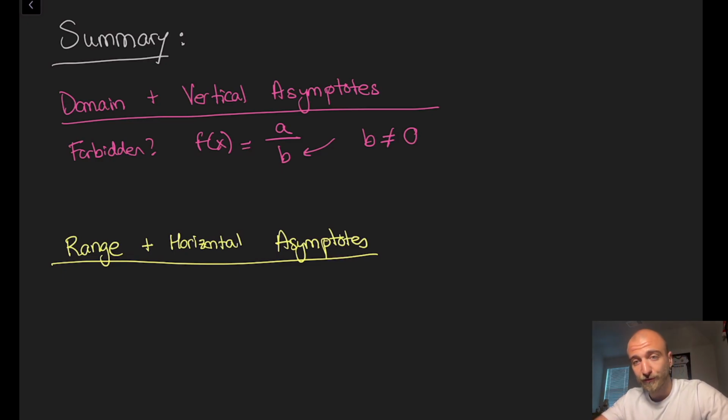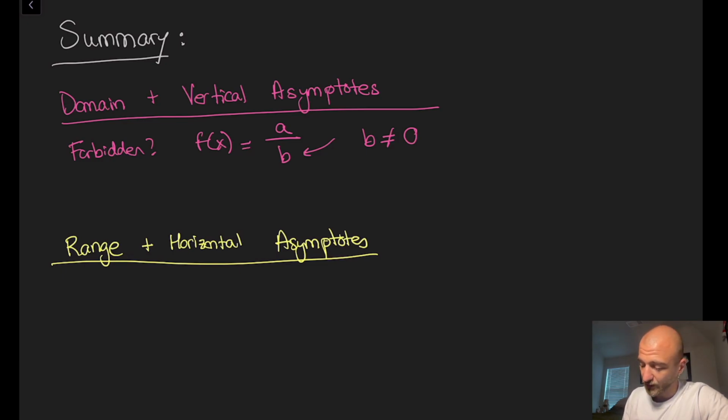Usually. Not always the case. We can have other forms of functions like trig functions that have different implications, but for the general purpose of the functions unit, usually it's going to be the denominator. That's already going to tell you what x value is not allowed to be equal to, the domain, and then the vertical asymptote, the equation for that specific value. Easy peasy. The range and horizontal asymptotes are a little bit trickier, but not too bad.